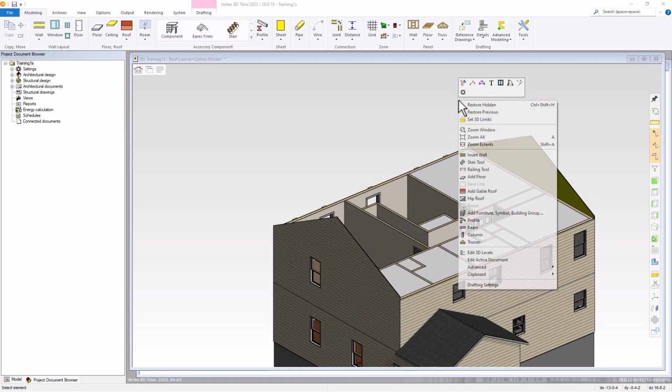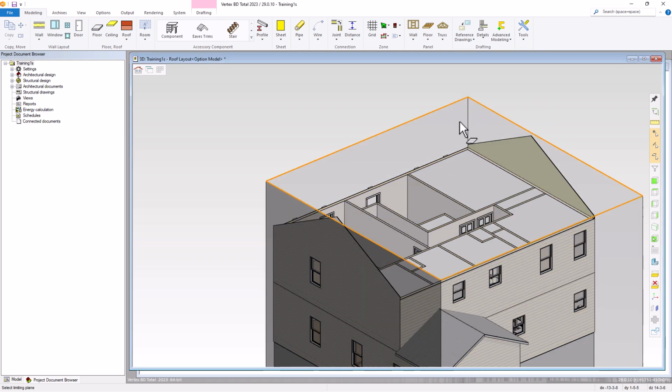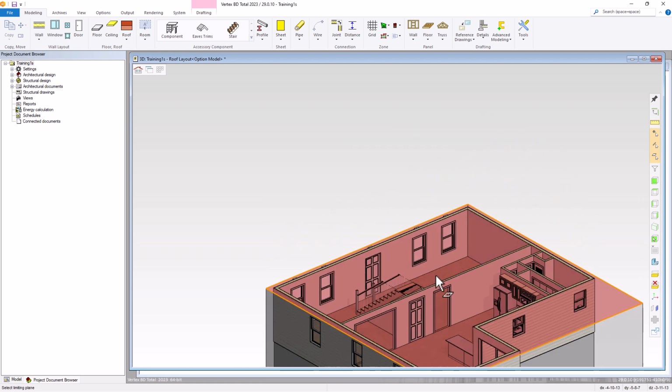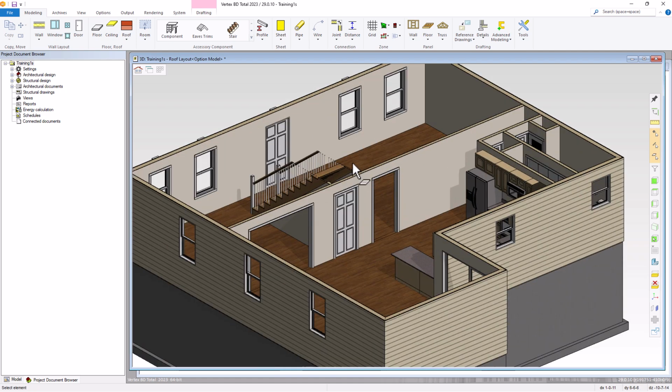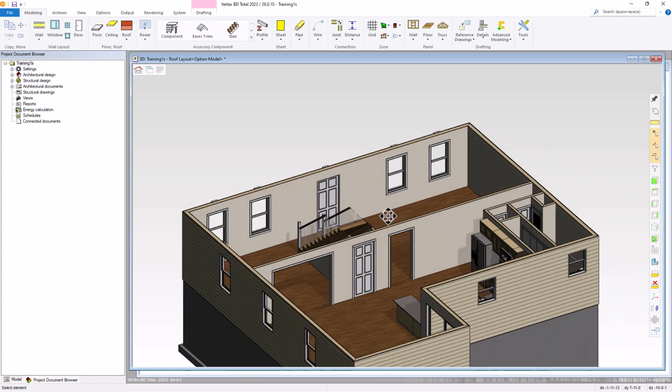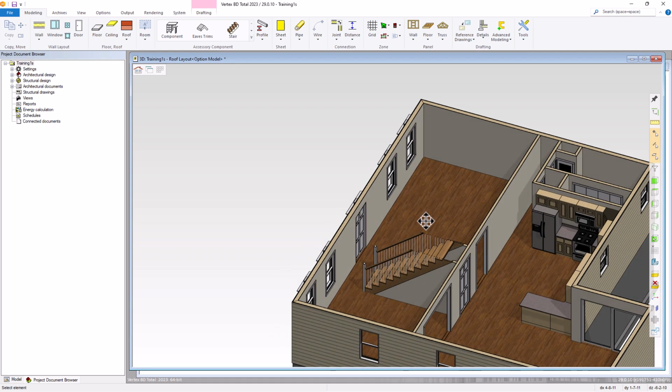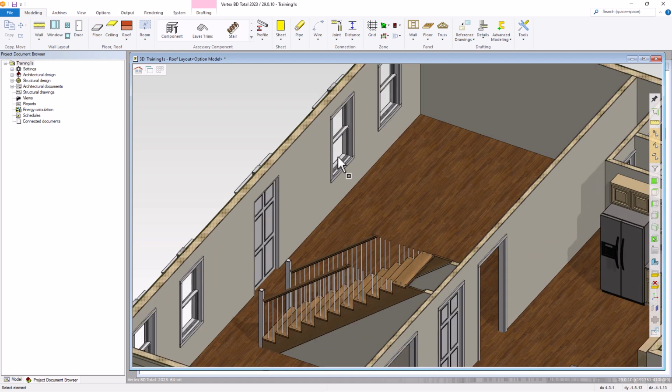Now if we right click and set our 3D limits, select the top plane, and we can create a top view of the lower level floor in 3D. Select V to confirm the 3D limit. Now we have a view of the lower floor. Now all of the interior doors, and you can see that the windows also have a trim around them.